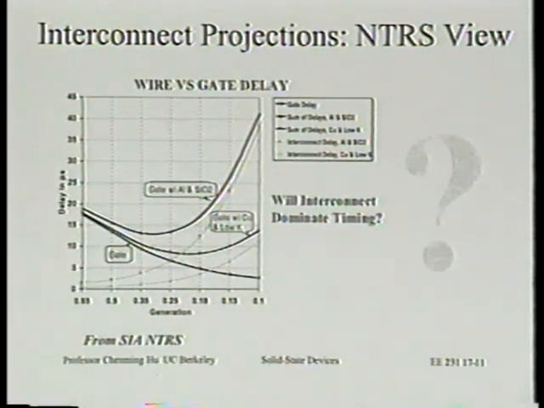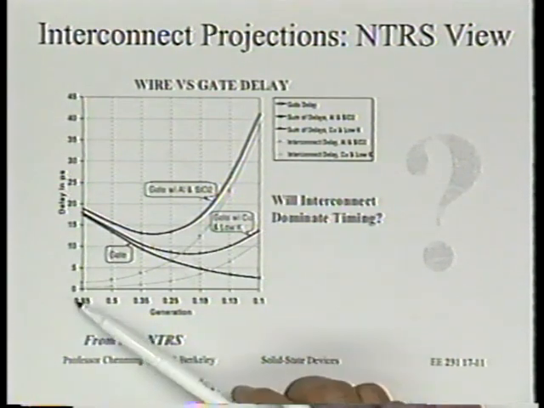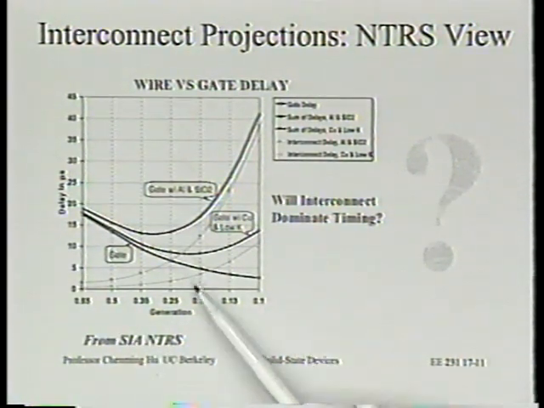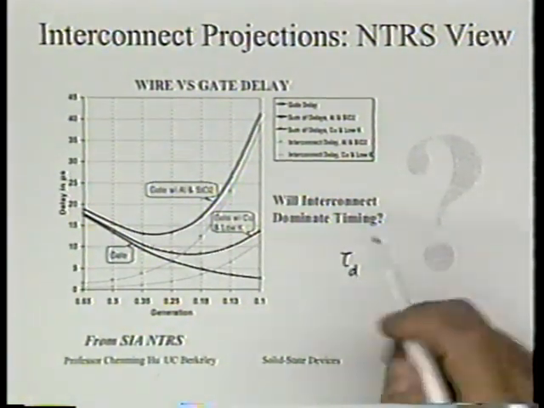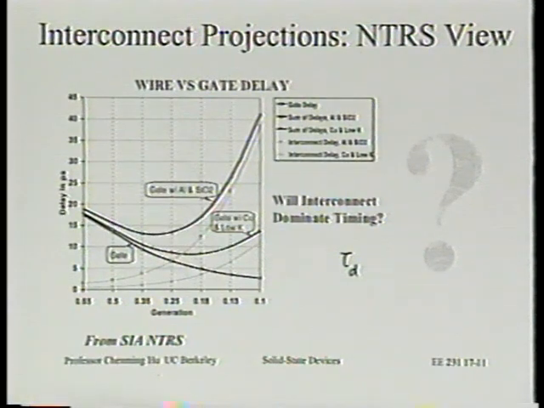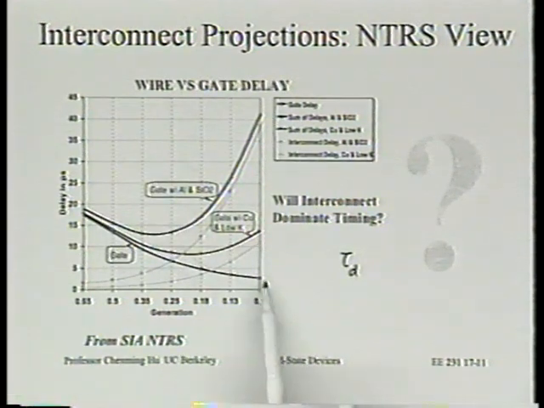All right. A very important topic is something sometimes called the deep submicron design problem. That is, interconnect becomes dominating in the circuit delay. And one view is this: if you plot delay versus the technology generation, as we make technology generation smaller and smaller, the gate delay is getting shorter and shorter. Gate delay meaning the tau d that we talked about last time, yeah? Right? And this, of course, is to the credit of the very good work that all the device engineers and the process engineers have done. Delay time is getting very short.